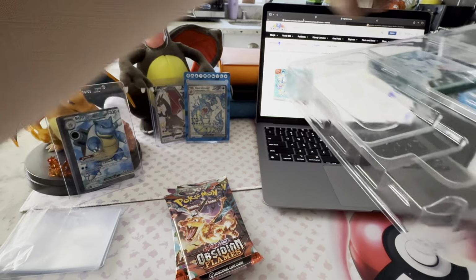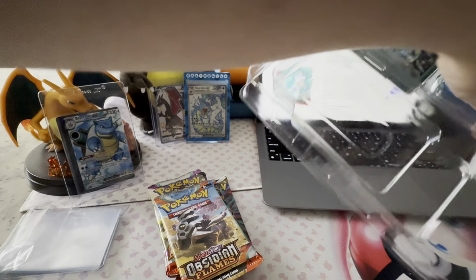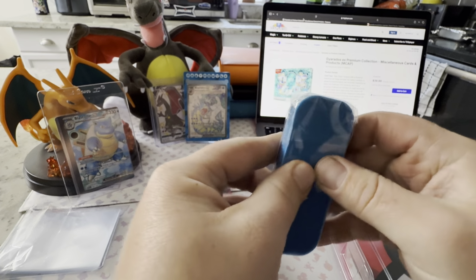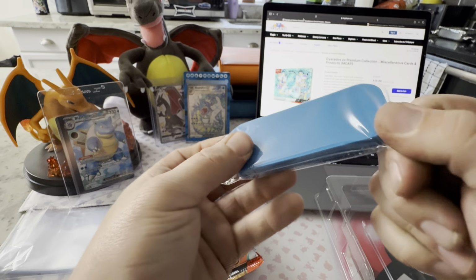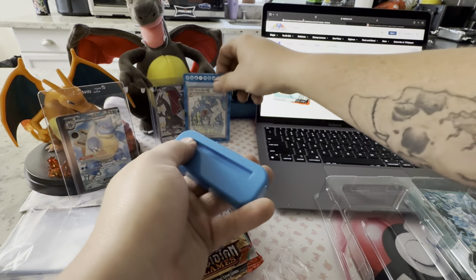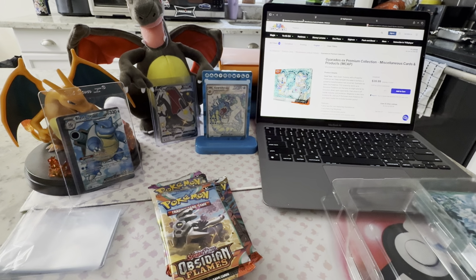I'll show you guys the packs here. That's legit. I didn't think these were. This is so cool. There's a little stand. Can I open this without having to grab a knife? Yeah, I can. Oh, this is the coolest box I think I've opened. No freaking way, guys. That's legit.